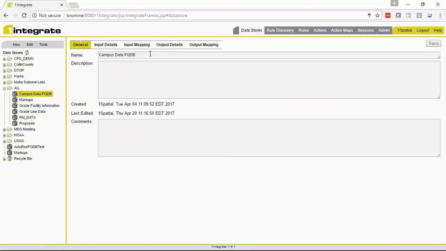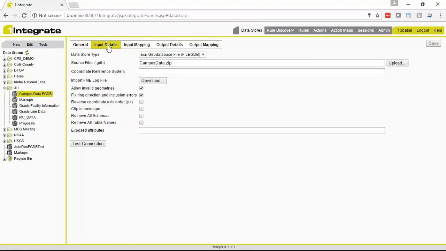So in this case, I'm connecting to my campus file geodatabase. If I go to my input details, I can upload my file geodatabase, or I can connect to other data sets, such as Bentley MicroStation design datasets, CSV files, the Esri Enterprise Geodatabase, Esri shapefiles, MapInfo data, or even connect directly into other enterprise database systems such as Microsoft SQL Server's native spatial type, the Oracle native spatial type, and PostGIS.